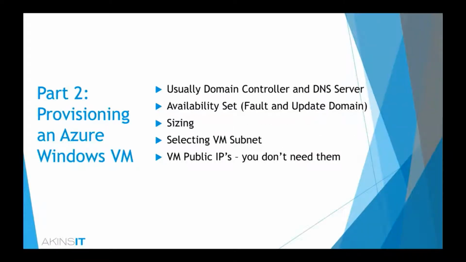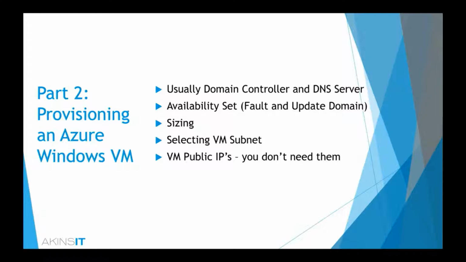So part 2, provisioning an Azure Windows VM. Okay, so again, this is really just to simulate what that will look like. Usually when you're deploying your first set of VMs, you're likely going to be extending your server infrastructure into Azure in a hybrid setup. So typically your first set of VMs are going to be domain controllers, DNS servers, and so forth.